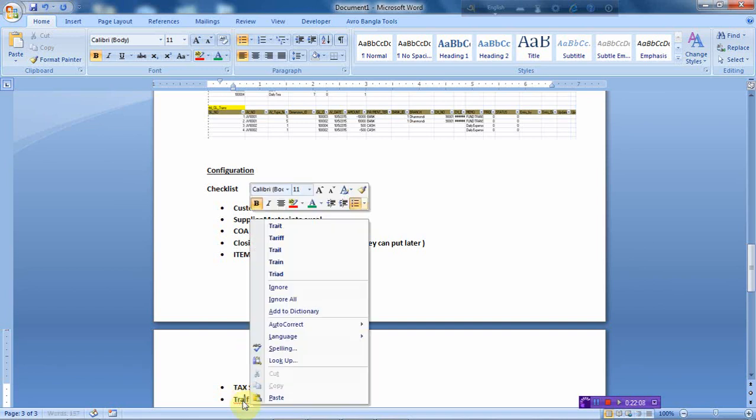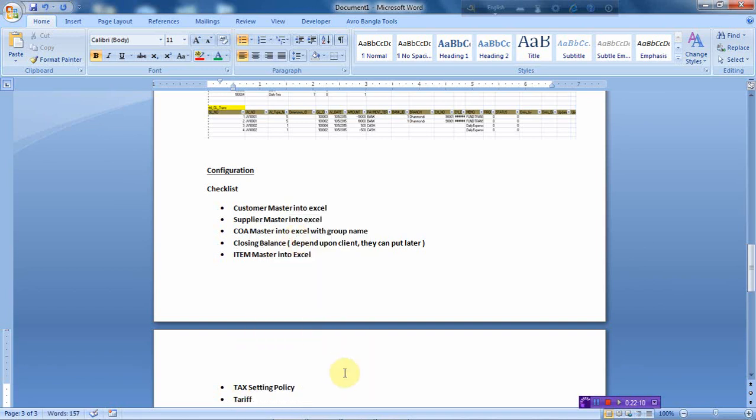Tariff setting policy is required, okay.